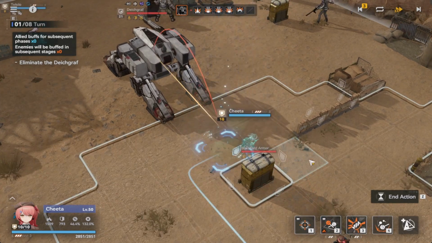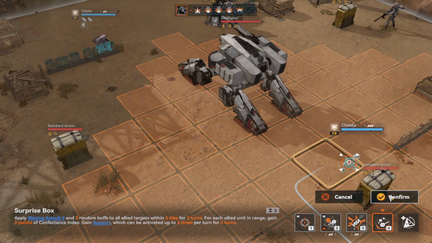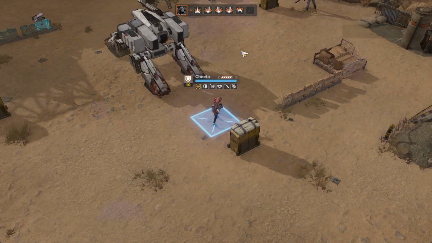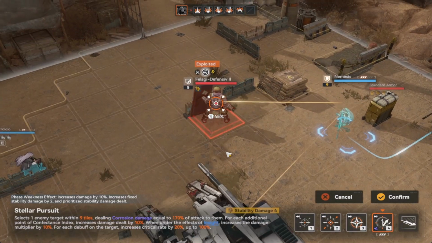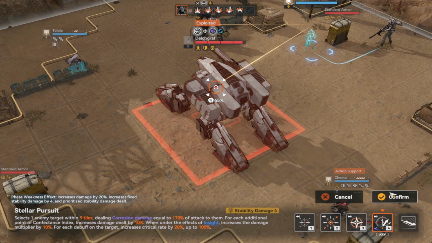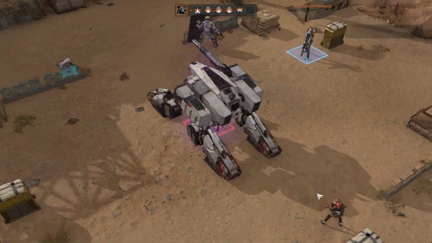But for now, the goal is simple. We want to do as much damage as possible. So we're going to use my cheetah. We'll then use our nemesis. And you could snipe him or you could attack here. For me, I like to attack the armor, just so next round I can 100% start doing damage.